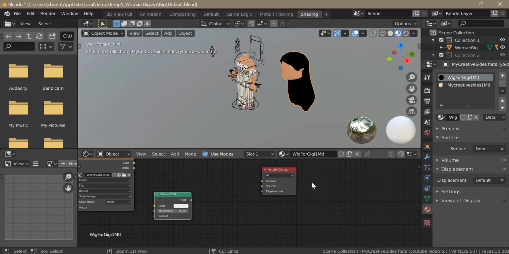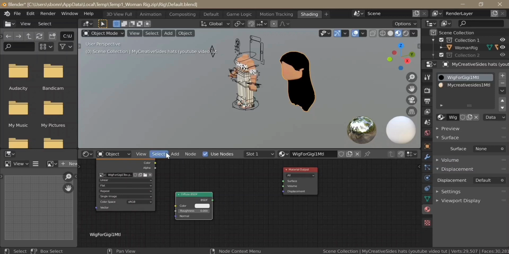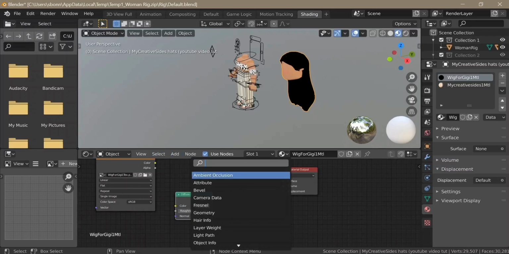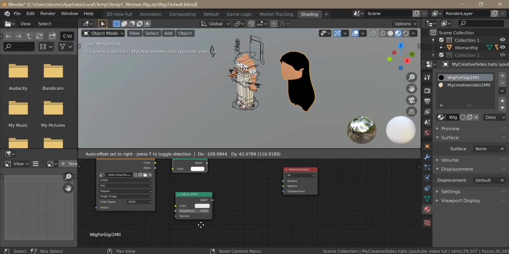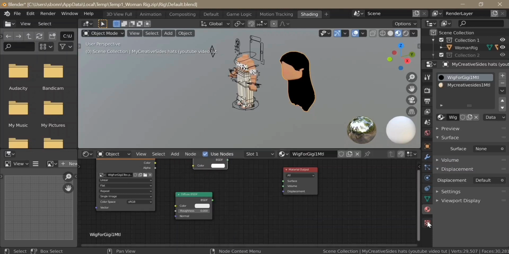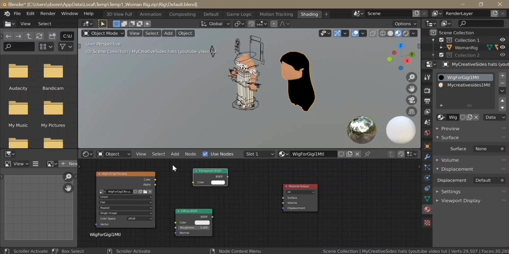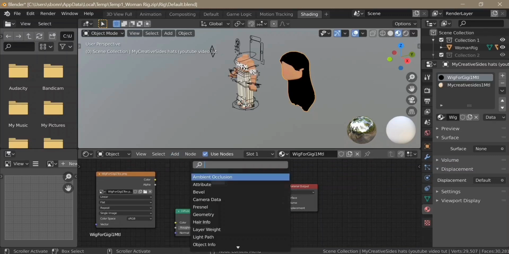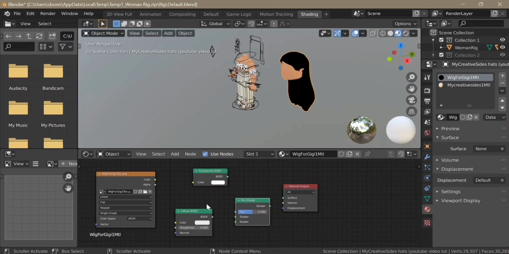So now I'm going to go to add, and then you're going to search up BSDF again, and you're going to scroll down to transparent. So make sure you don't do translucent, but transparent. And you go there, and then just put that right here. I'm going to kind of move up. And I'm going to press add, and you do one last one, which is called mix shader. So now you're going to move that right there. So you should have three green ones: one diffuse BSDF, one transparent BSDF, and one mix shader.